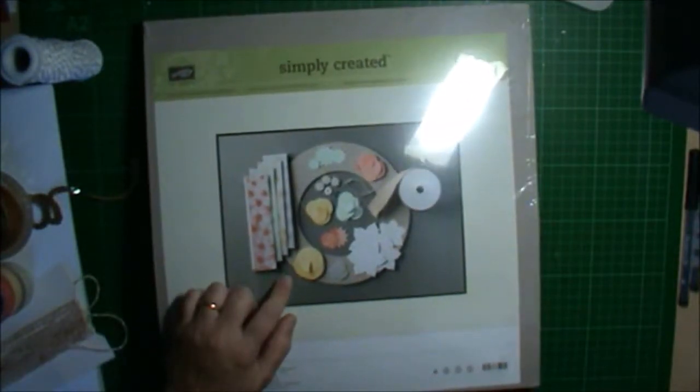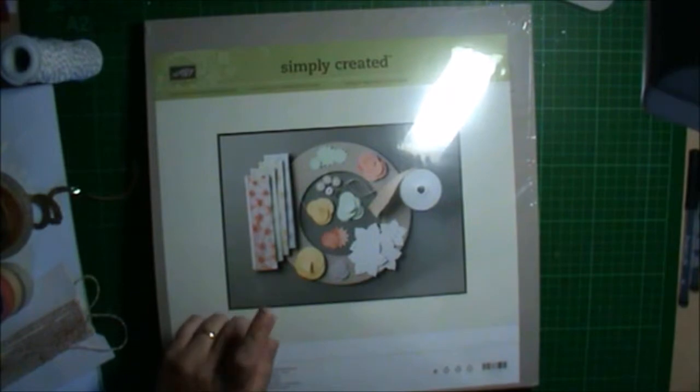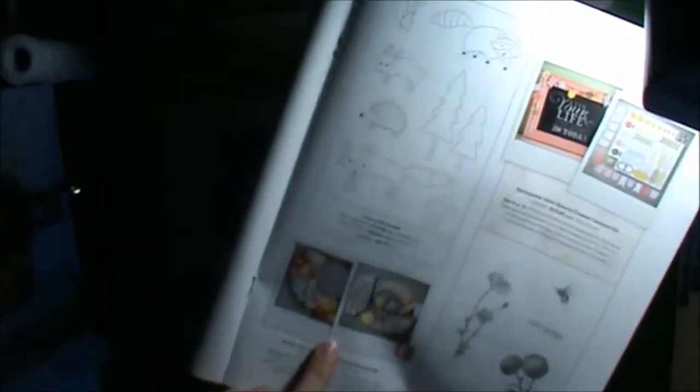I don't think it's still there. I think it's sold out already. You can have a look, but I got this for a good deal. This was in the last Occasions catalogue, so you can't get this anymore. It was actually a wreath kit and I really loved it.